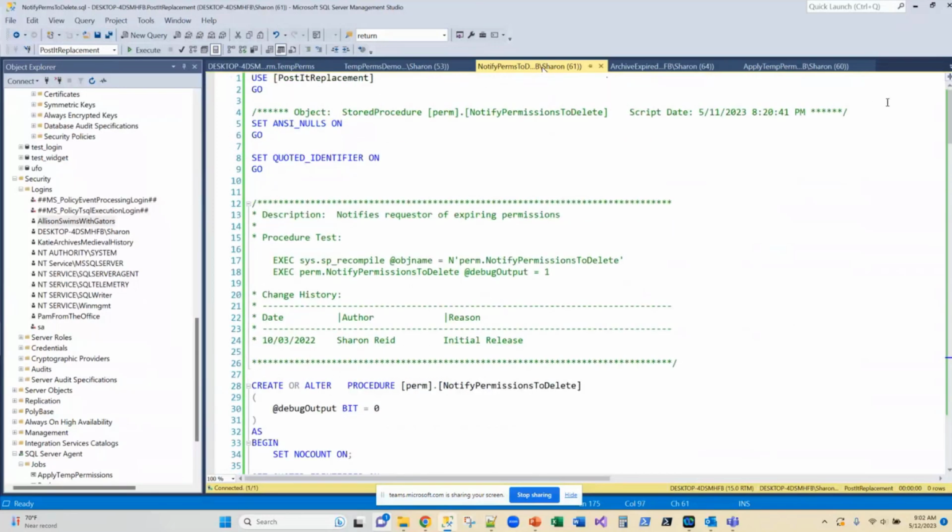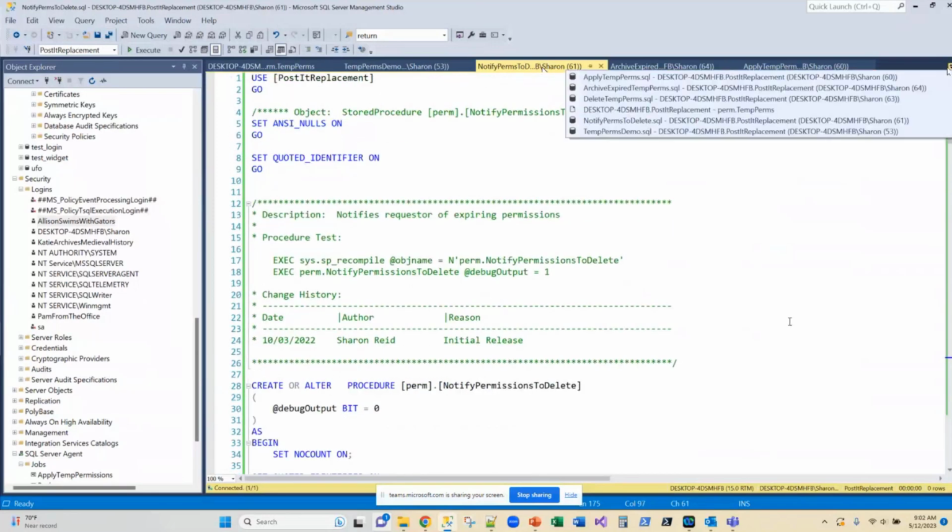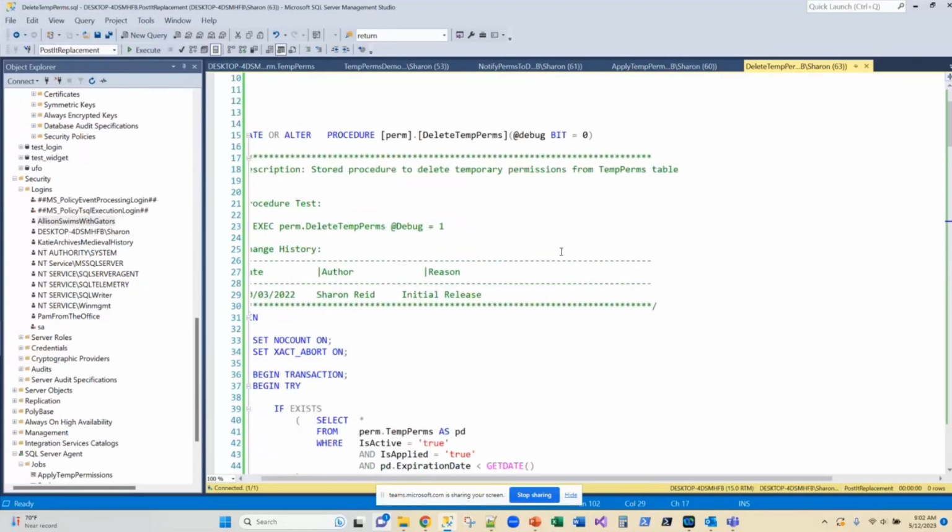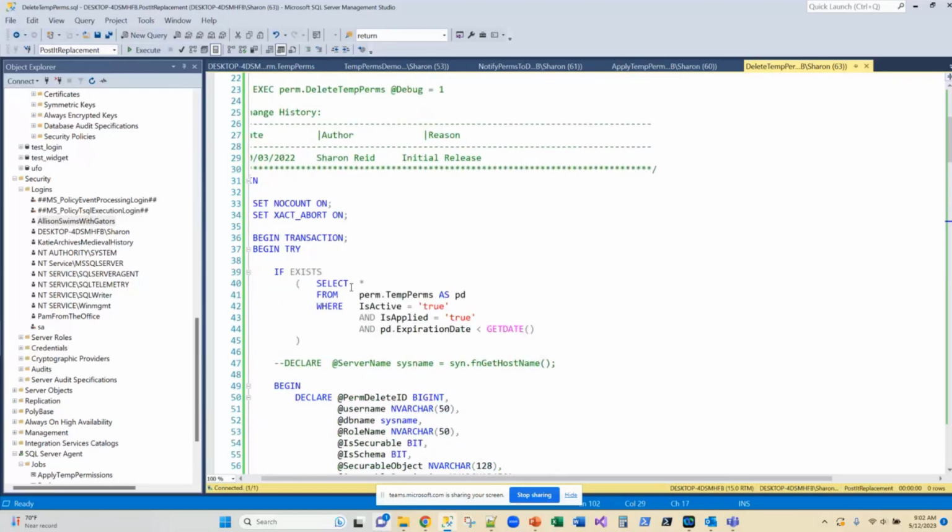And then after we notify, I have the job to delete and archive set up for 2 steps. Those are separate stored procedures. So the delete stored procedure is very similar to the apply one, only the reverse. So again, it has the debug transaction.